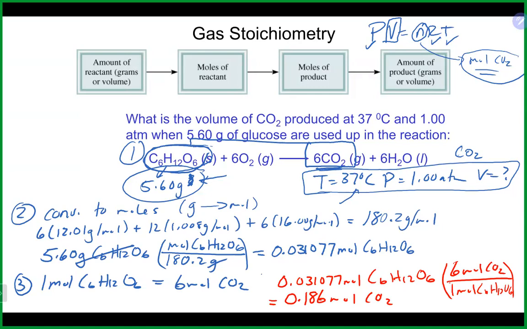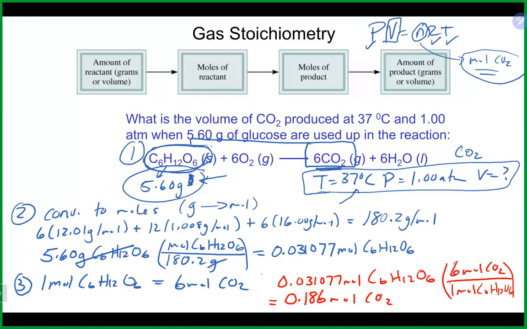We've taken our grams, we converted our grams to moles. We use the mole to mole relationship to figure out the moles of CO2, which is really what we're interested in. At this point, instead of using the molar mass for CO2 to figure out how many grams that would be, here we're looking for the volume of the gas at a specific pressure and temperature. So now we could take that number and go into the ideal gas law to do that. So kind of a whole stoichiometry problem, finishing though with really an ideal gas problem here. So let's take a look at it here. I'm going to pull the numbers over.